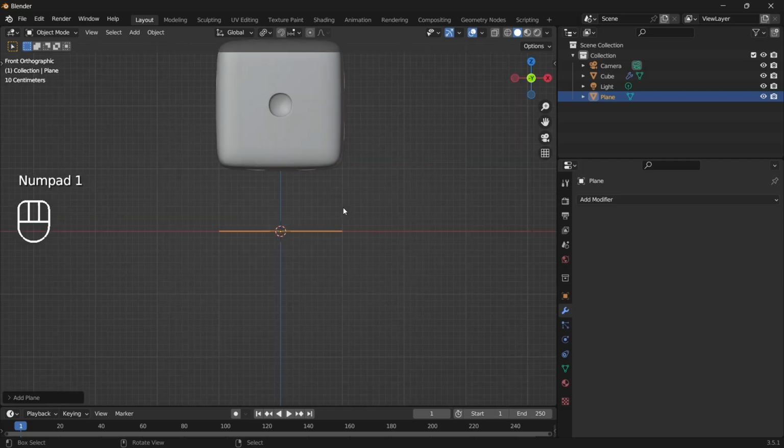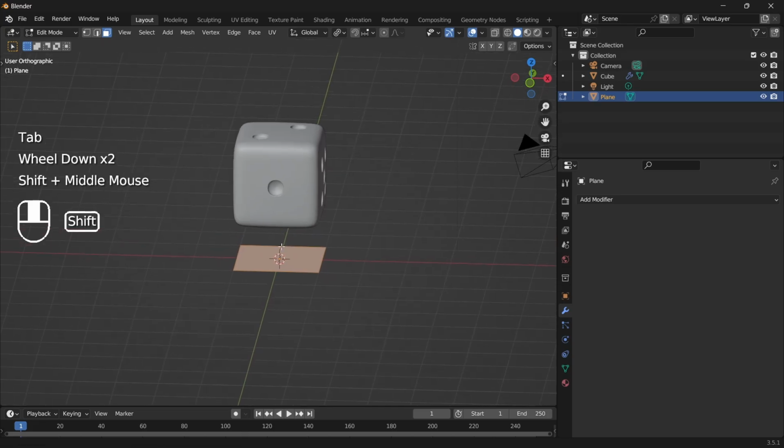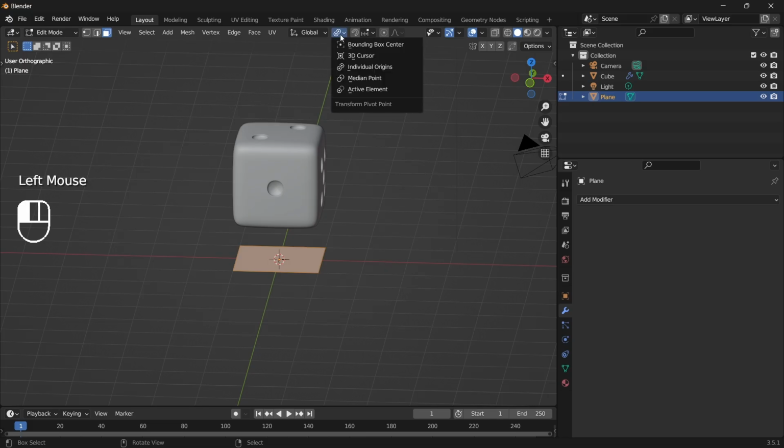Now I'm going to go to the front view so I understand which view I'm in. I'm going to toggle into edit mode so that I can modify this plane. I'm going to come up here, make sure that I have bounding box center selected as the transform pivot point. That's going to be our default.